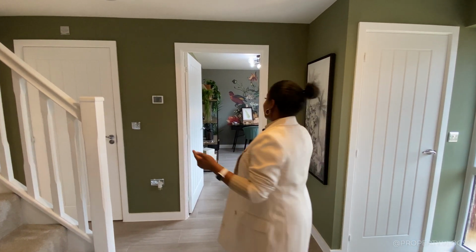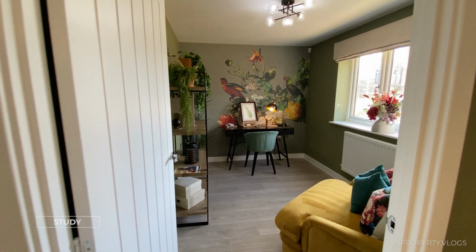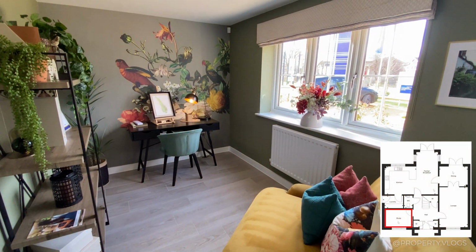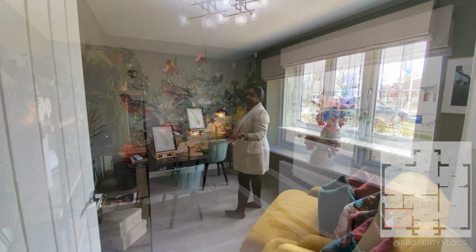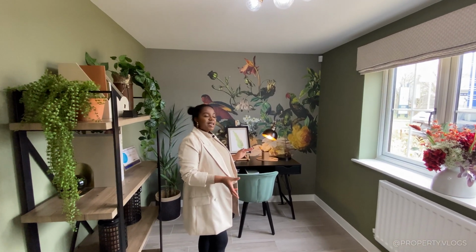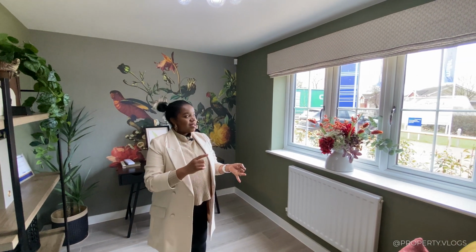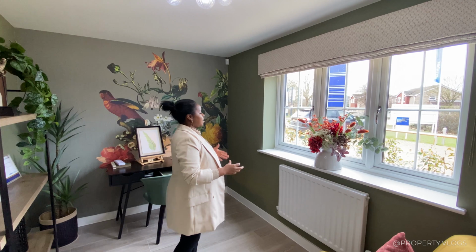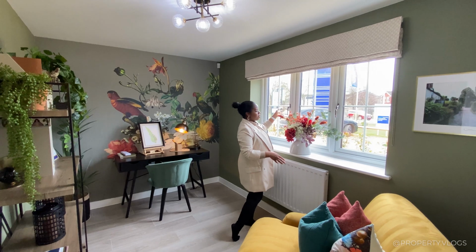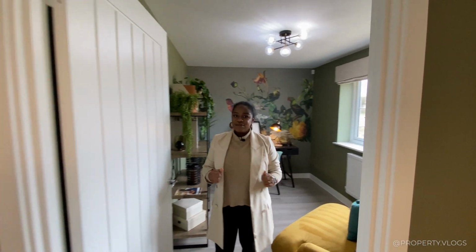The first room that I want to show you is through here, and this room is a very, very beautifully staged study. But again, we like to say think outside the box, really. So we're thinking about the size of this room and the location. It's at the front of the house, so it makes a fantastic study. But if you wanted, it could be a separate bonus dining room, or maybe a playroom, a cinema room, or a spare bedroom for an overnight guest. You've got windows facing the front of the property, radiator, nice and warm and cozy. It's a really good sized room.